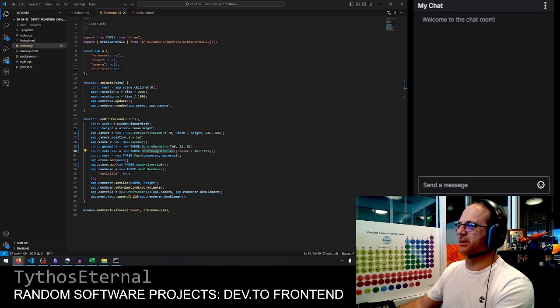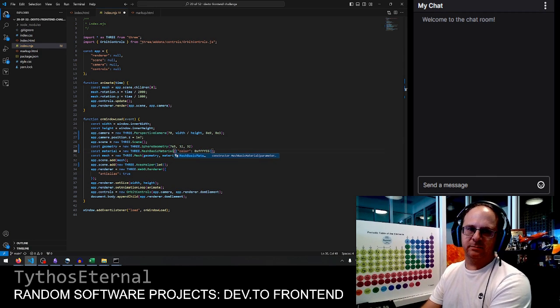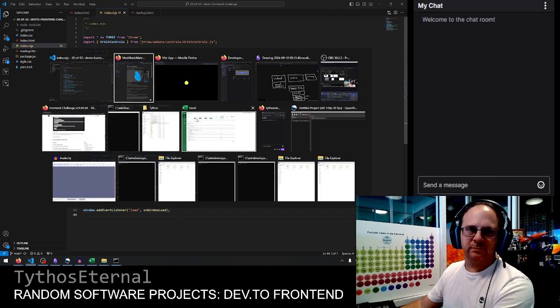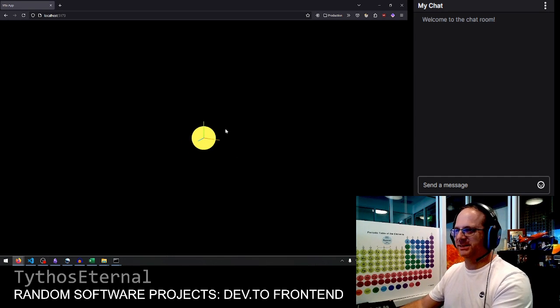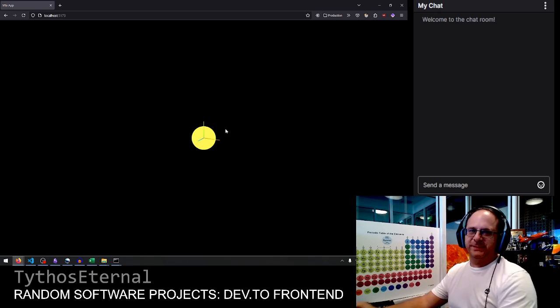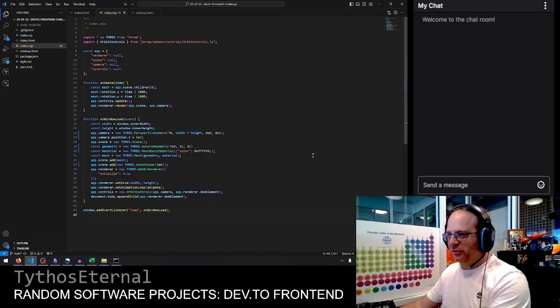Let's do a mesh basic material instead for now. Voila. Look at that. And we have a sun. There is the sun. And the dimensions are realistic, right?